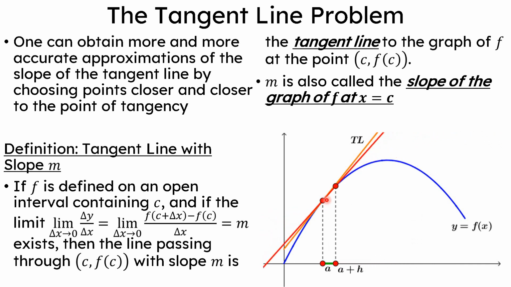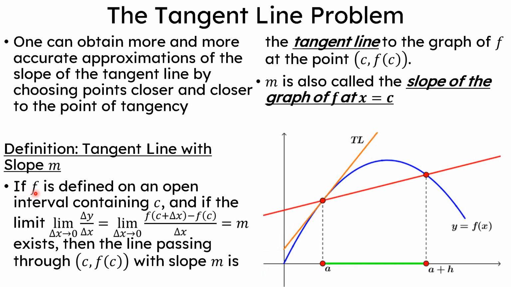That would mean that as the change delta x from one point to the other, as we have pointed out a while ago, delta x, the change from x sub 1 to x sub 2, gets closer and closer to 0, meaning there will be no change, it will just be 1 point, the limit of that becomes the slope of our tangent line. Hence, the definition of the tangent line with slope m.